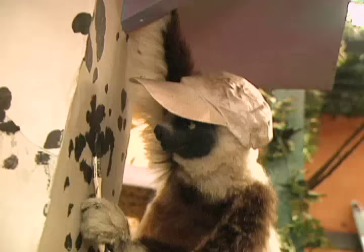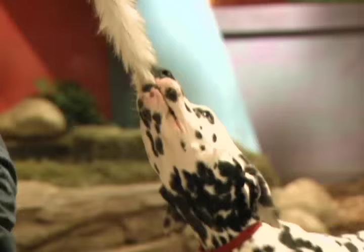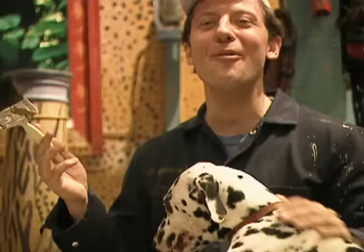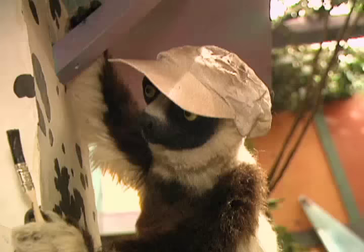Sorry. Whoa! Hey, careful. Whoa, it's hard to paint with a Dalmatian pulling on your tail. Whoa, wait! Dalmatian, let go! Whoa! Bet you thought I was gonna fall. Not this time. How are we gonna get any painting done when these puppies wanna play? That's it. Let's play! Okay, come on. If we tire them out, they'll have to take a nap, and then we can start painting again. Mm-hmm. Come on, puppies!